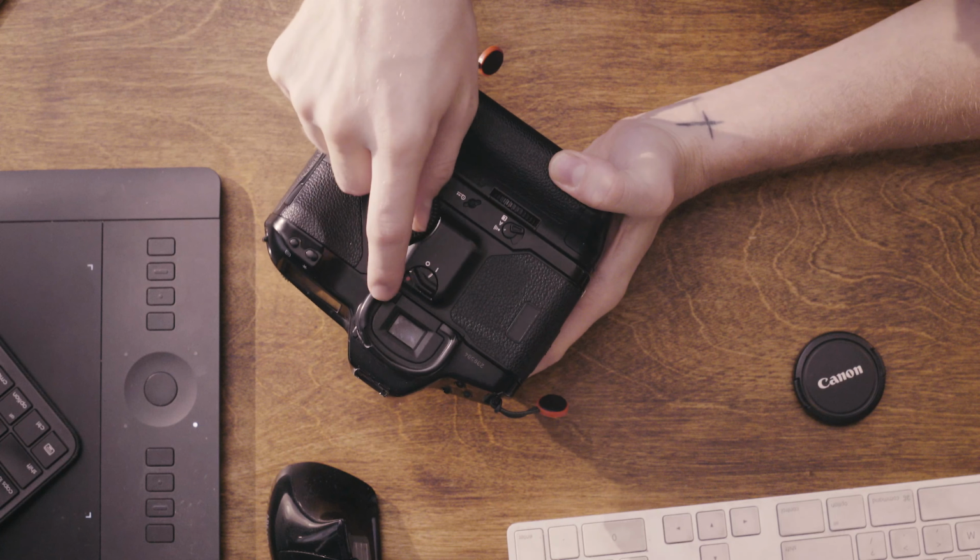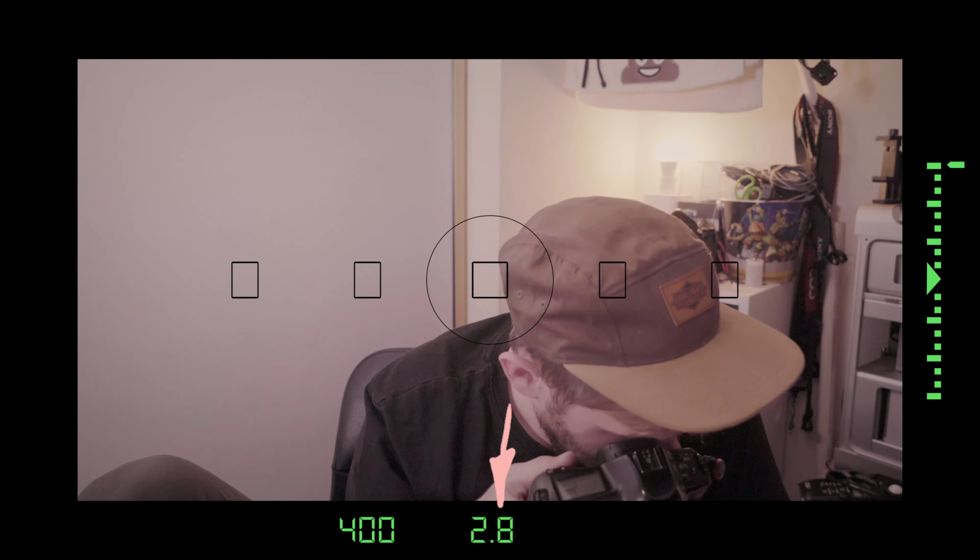Let's talk about this. So when you're looking in this screen here, you'll see your shutter speed and your aperture at the bottom of the window. And then you'll have a meter at the side showing you how over or underexposed you are. So how I personally shoot this camera, usually I'm on manual mode. Then I'll look through the lens and focus up, and I'll see where on the side my exposure is and I'll just adjust the shutter speed because it's right up here. It's really easy to adjust for the exposure.